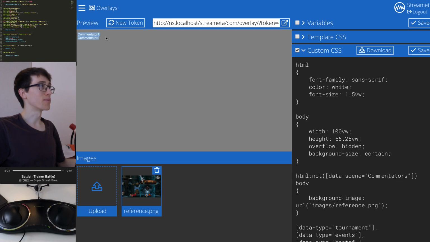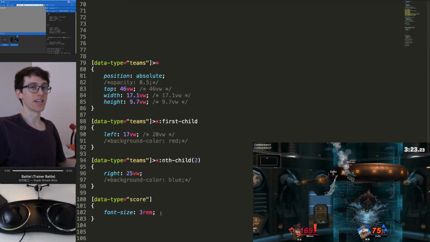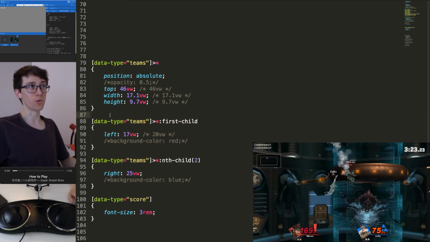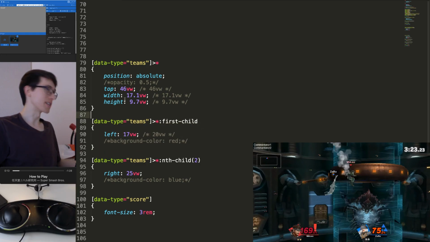I think I'm going to position them roughly in the same places as I did with the players down here. So I'm probably just going to copy this. I probably don't want it to be exactly the same, so I'm not going to add an extra rule directly in the block. I'm going to just copy and paste it and change it later if I need to.